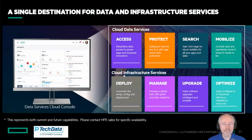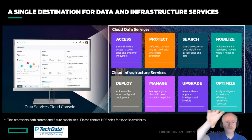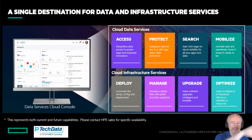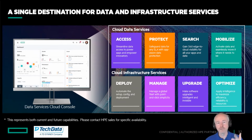So all that functionality. Now in COM, you know that circle from deployment, configuration, monitoring, alerting, and so on, that circle. Well, here it's the same picture. It's not a circle, but here the idea is we have my infrastructure, my storage device. It needs to be deployed, configured, managed, upgraded, tweaked, optimized with tiering and replication and all these kind of things, right? And then I have the services, my data on top of it. Is the access to my data secure?